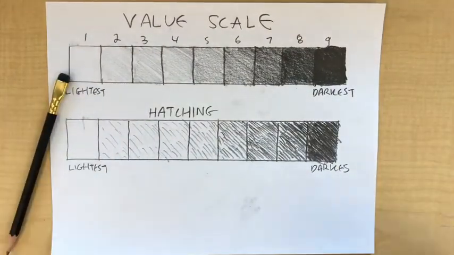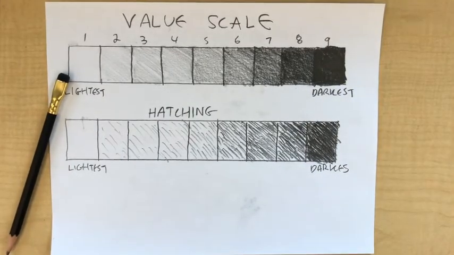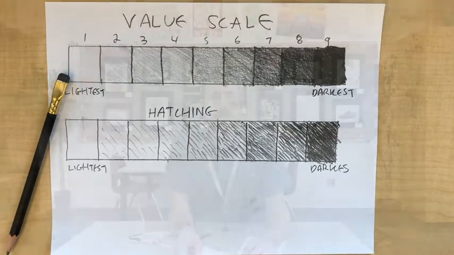For this assignment, I would like you to do the normal value scale and any extra value scale of your choice using the examples provided in the assignment. All right, now that I have a couple value scales, I have a helpful tool that will help me out when I want to do a drawing that requires me to do some shading. So again, I would like to see two of your own value scales, one normal one, like the first one that I demonstrated, and one using any type of other technique that you have seen in our assignment. So once you are all done drawing, you may take a picture and upload it to our assignment. I look forward to seeing what you guys have.